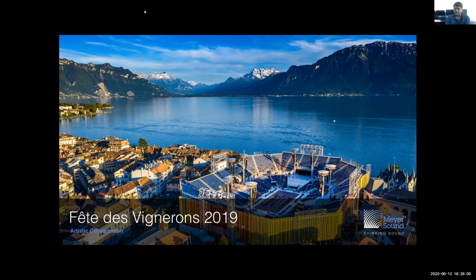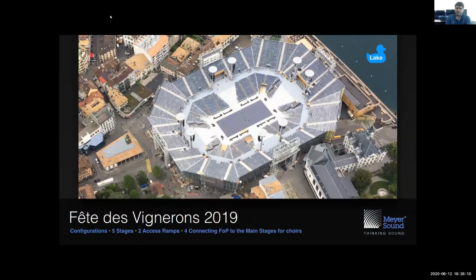But it means that you would have poles every 10 meters with loudspeakers that would point 360 degrees to make it happen for everybody. And that was the goal, that everybody had the same sound in this arena of 20,000 people. And the content was as diverse as speech, because they told a story. Then there was choir singing with a 1,000-person choir. There was a brass band with 40 people. There were drums, percussion.